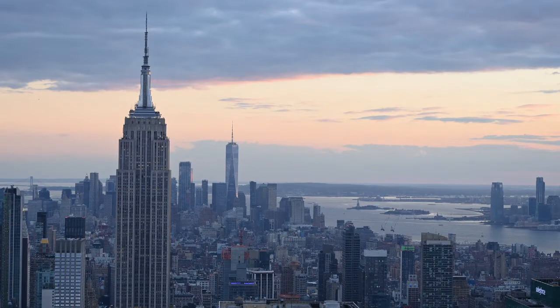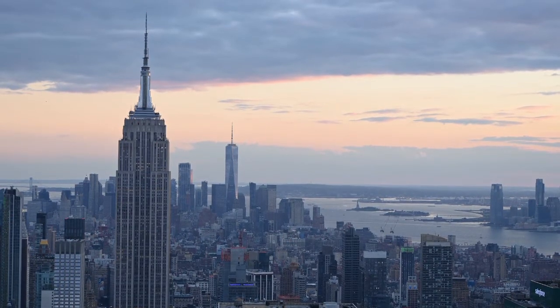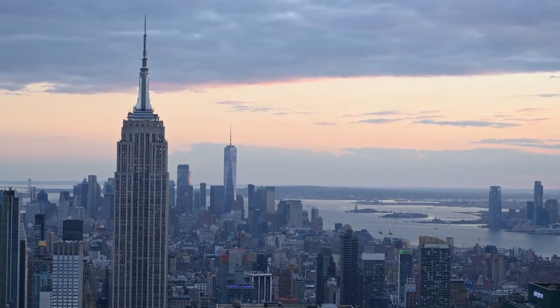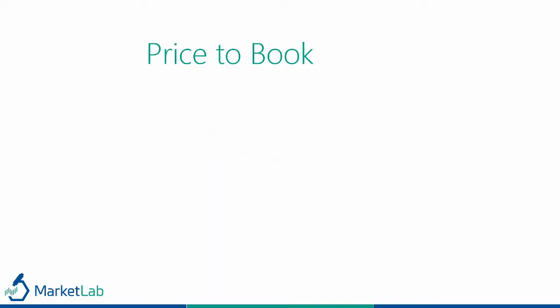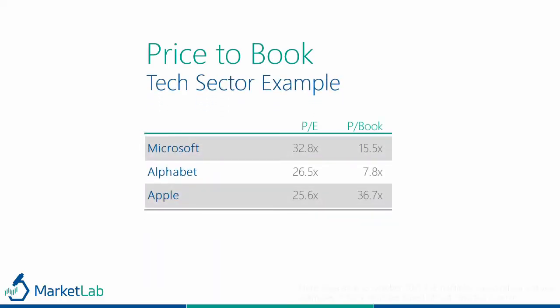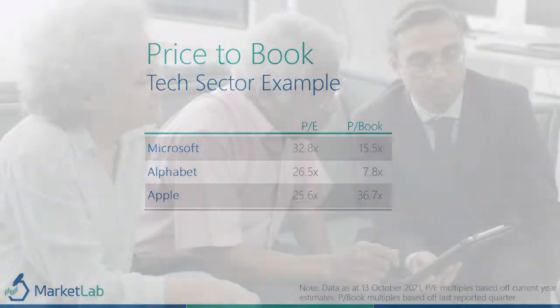I won't delve too deeply on this, but the difference in asset efficiency and distortive things like intellectual property make the resultant multiples not really comparable. As you can see here for these select big tech companies, price to book really doesn't tell us much. That said, for some industries, it is still quite useful when assessing value, such as the banking and insurance industries.